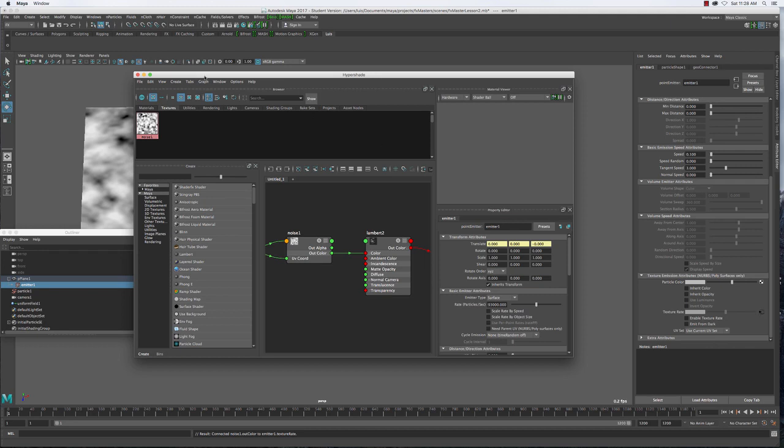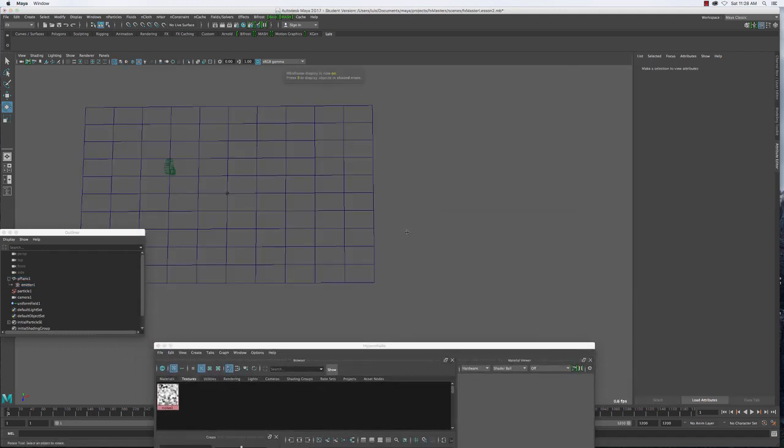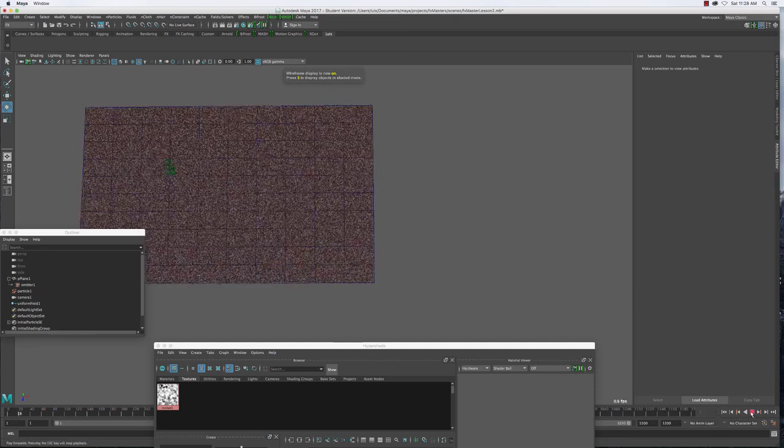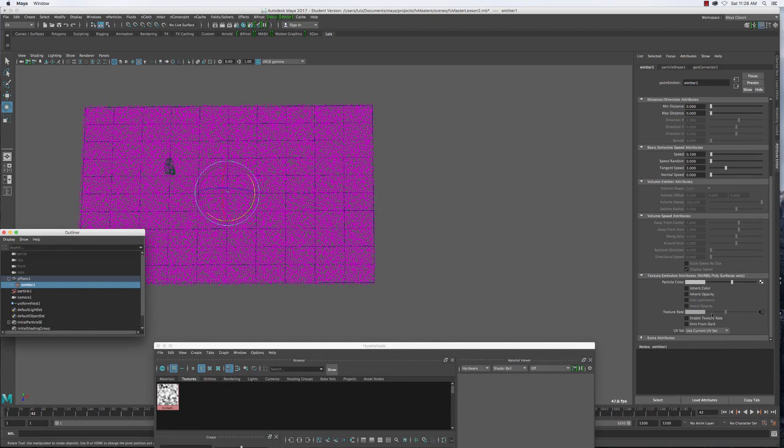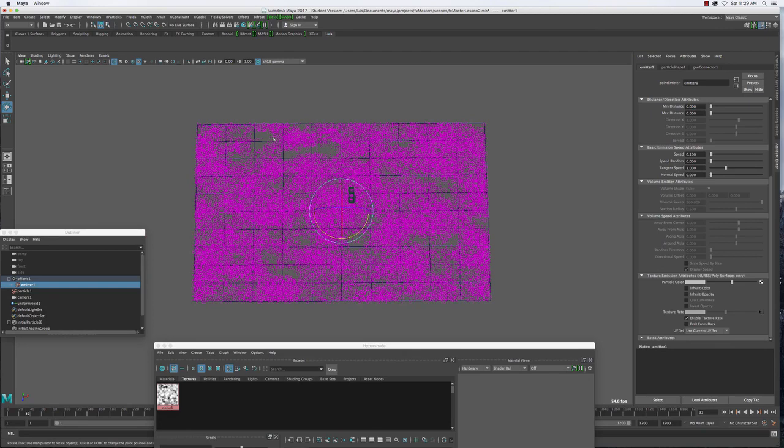But you won't see any changes just yet as far as the emission goes because it's not activated. It is connected, but it's not activated, so I'm going to enable it. When you hit emit from dark, it's going to take the black as the point of emission. Just like that. All right, so let's see. Perfect. You can see that right away I have some gaps. It looks a bit more natural. The edge is a little bit more broken up.